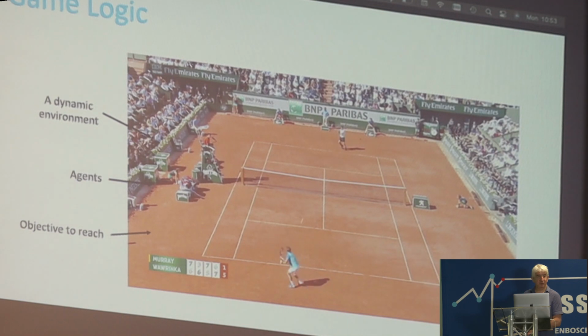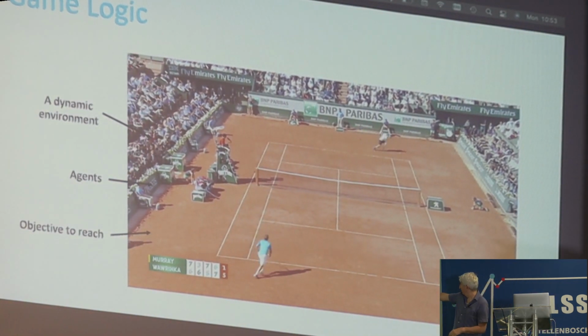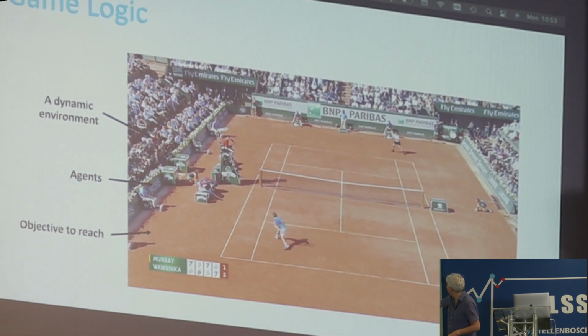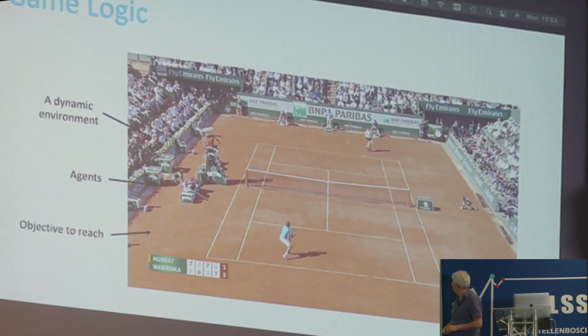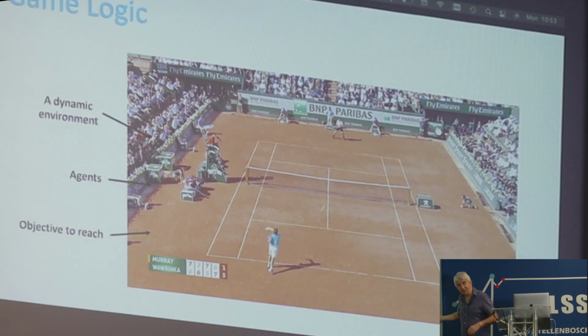Okay, so what you would want to do now is to give the user the power to move this guy, whatever the guy is. I think this is Murray probably here. Or no, this is Wawrinka. So you can take the user and you just move Wawrinka around, but it's still him, and still be realistic, right? And just play the videos.